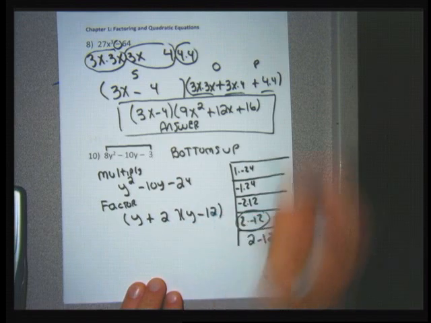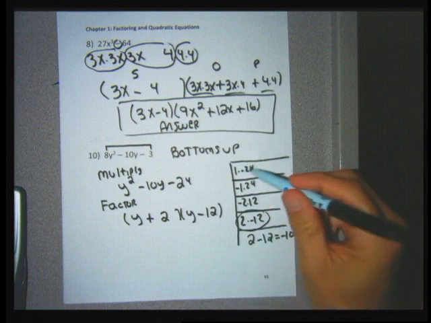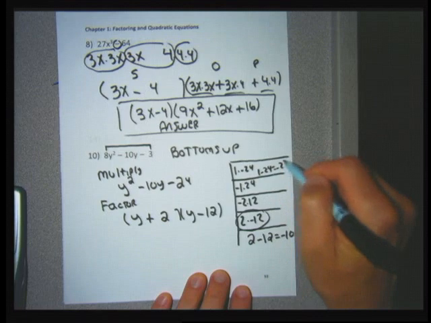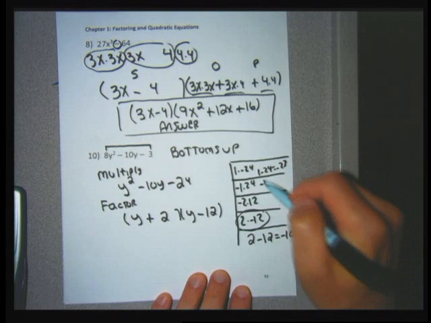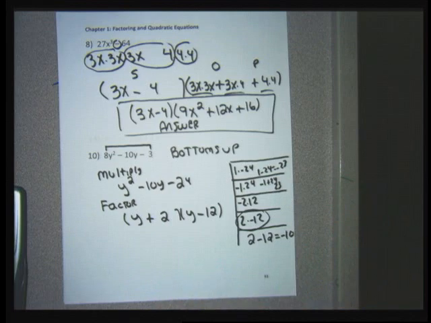I could have continued with this table and did the 3 and the negative 8, the 4 and the negative 6, but I didn't have to. As I was going through each line in my mind, I was combining them. I was going 1 minus 24, that's a negative 23, that's no good. Negative 1 plus 24, that's a positive 23, that's no good. And when I got to the one that worked, then I showed why it worked.